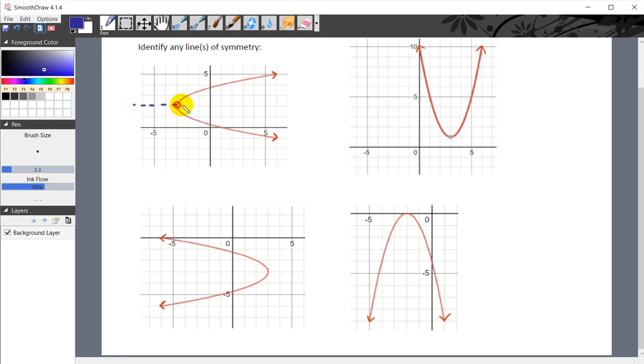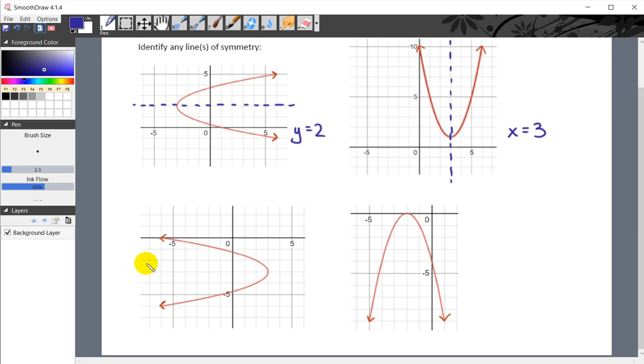Okay, so what I'm going to first do is go ahead and draw a dashed line so you can see here. What we need to know is the y value of this dashed line. The y value of this dashed line is going to be the line y equals 2. We can identify another line of symmetry here. We're looking at the x value where this crosses. So our x value is at 3.